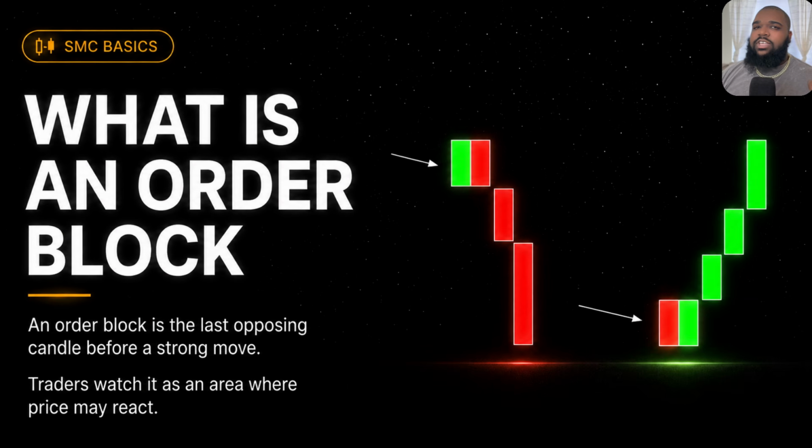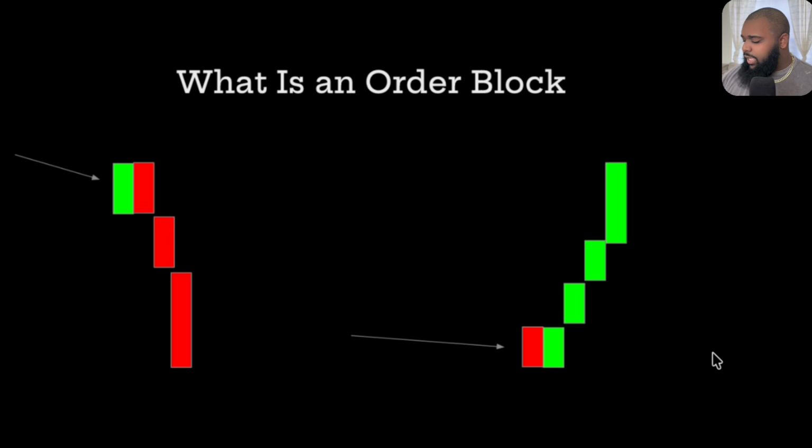So it's the first candle of the fair value gap that starts the big push. It's the same thing when going up. It's the first candle that starts the fair value gap. Now, some people look at order blocks as a two candle thing as it's creating a fair value gap. Same with here. They'll look at it as two candles as it's creating the fair value gap.